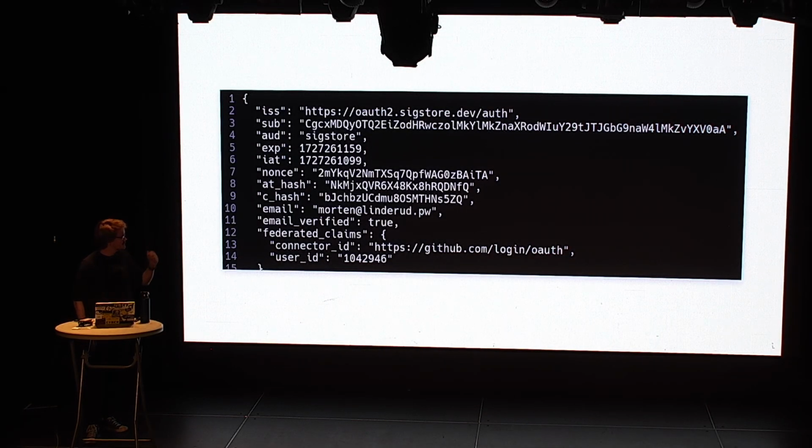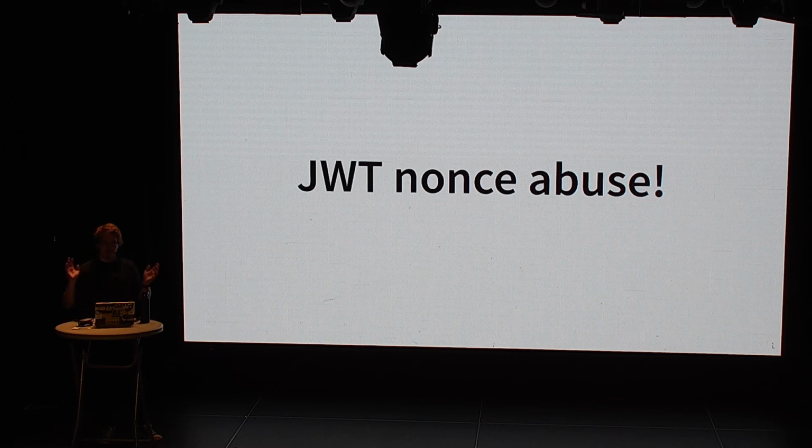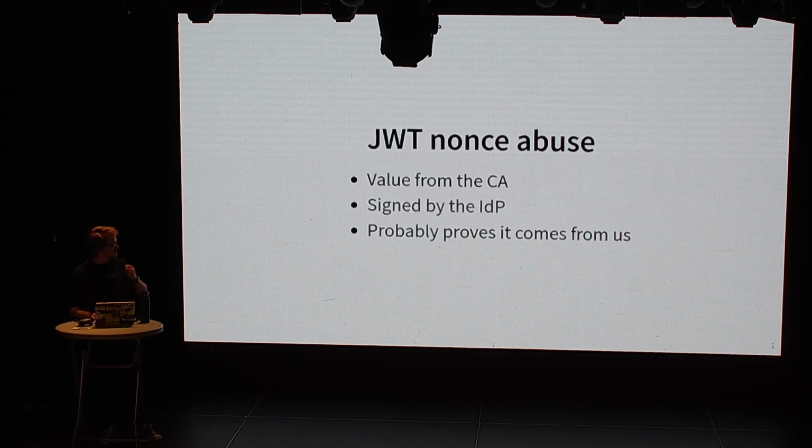So I spent a day looking at this list of values that we can control and how we can use this to insert something that we can check for. And after staring at it for a bit too long, I realized that the nonce is client provided. That's supposed to make sure that we don't reuse the authentication scheme, but that also means that we can insert whatever value we want. So I decided that the CA can make a random string, insert it into the nonce, and we can just check for it instead of doing another dance with it.